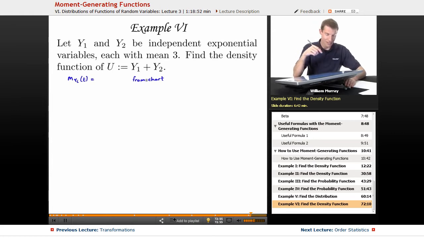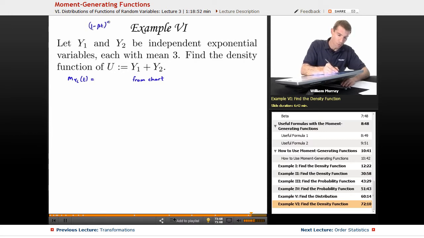If you scroll back in this lecture, you'll see moment generating functions for continuous variables. And so the one for the exponential function is 1 minus beta t to the negative 1. But in this case our mean is given at beta equals 3. So it's 1 minus 3t to the negative 1.